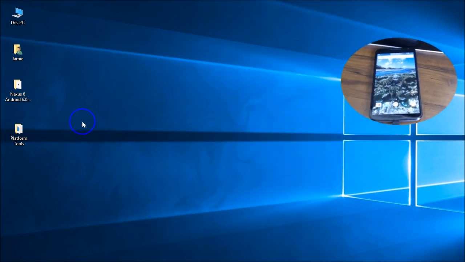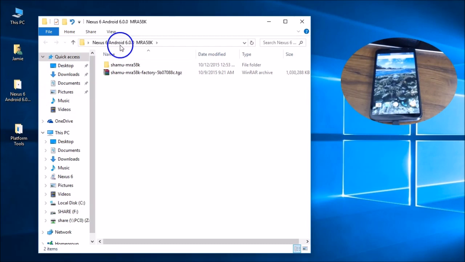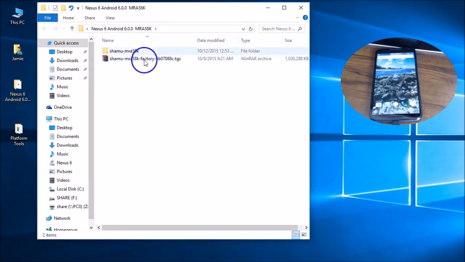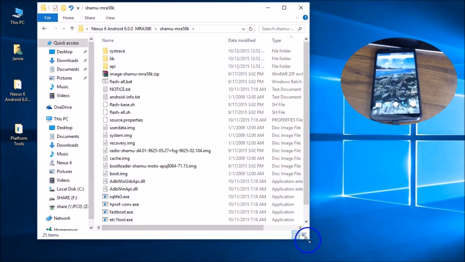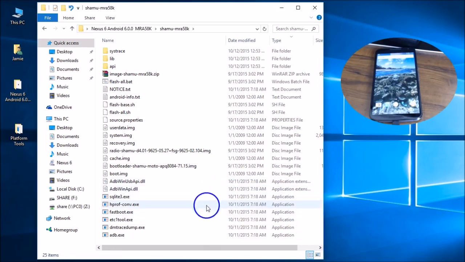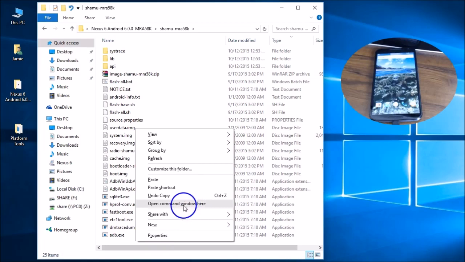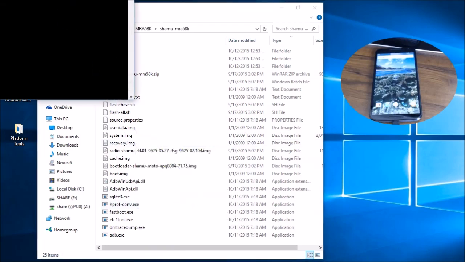So now that we have that ready to go, we're going to go back into the Nexus folder that I created and where we downloaded all those files. Make this a little bigger, because what you want to do, guys, is down here where there's a white blank area, hold down the left shift key on your keyboard and right click your mouse. You are looking for this selection here to open command window.